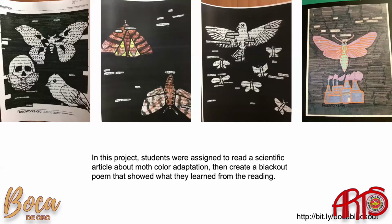So why do we do Blackout Poetry? There's a number of different reasons. It could be a really great writing warm-up to get your creative juices flowing before doing something else. You can create an entire masterpiece of a poem within one single Blackout Poetry page. And I've also had teachers use this as an assignment, and I want to show you that as an example as well, because I know we have some teachers in the group.